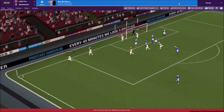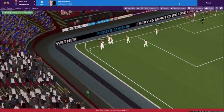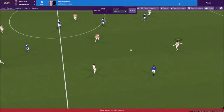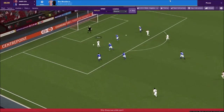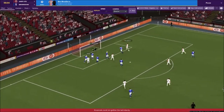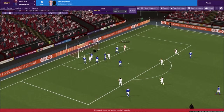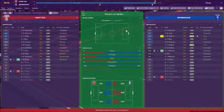A player who I knew would give us some bloody hassle. It's always the way with us. As soon as we score, they score. But yeah, either way, that's disappointing, really. Penderson just ran out. There should have been somebody there. Or who's that? Gary Gardner. It's just unlucky, to be fair. I thought we saved it quite well. Cusack should have just held it, but either way, it's now 1-1.